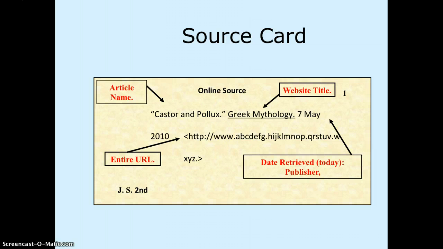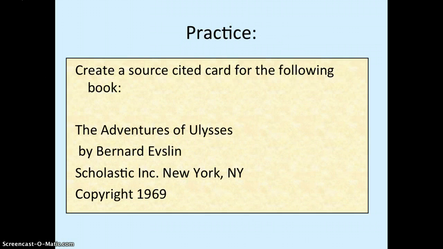So you don't have to come running to Ms. Thompson and say, how do I do this, right? Good. And you also can go a little bit faster because you won't have to keep looking up what it's supposed to look like. All right, so source cards, there they are. Why don't we do a practice one? Okay, create a source cited card for this book in the third one down, that empty one, the third one. Pause the screencast and do that now.